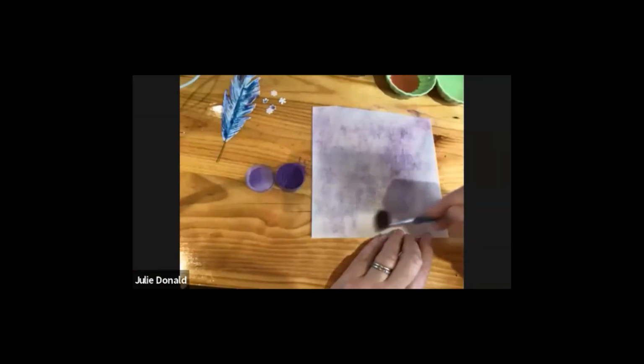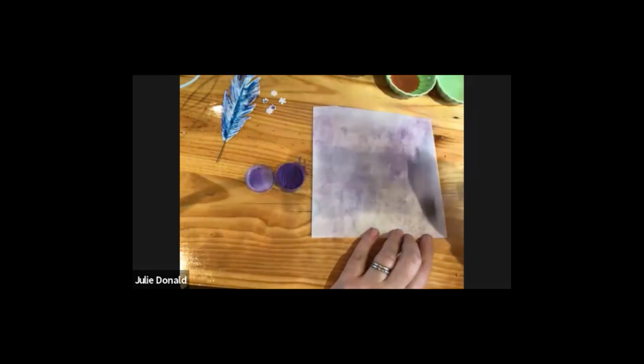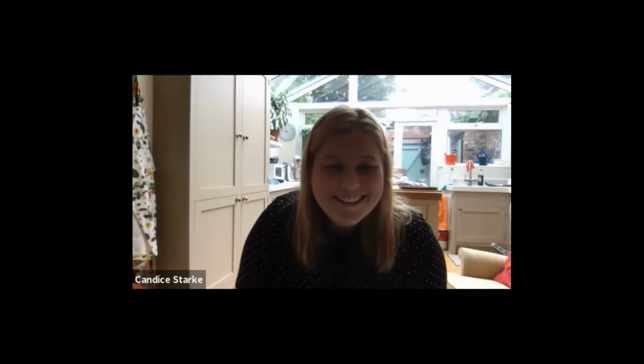Yes, I think the color kind of seeps through. I don't think you have really a front and a back anymore. They don't look so great, but there they are. They look awesome from here. Those look cool. I'm just going to look at mine.